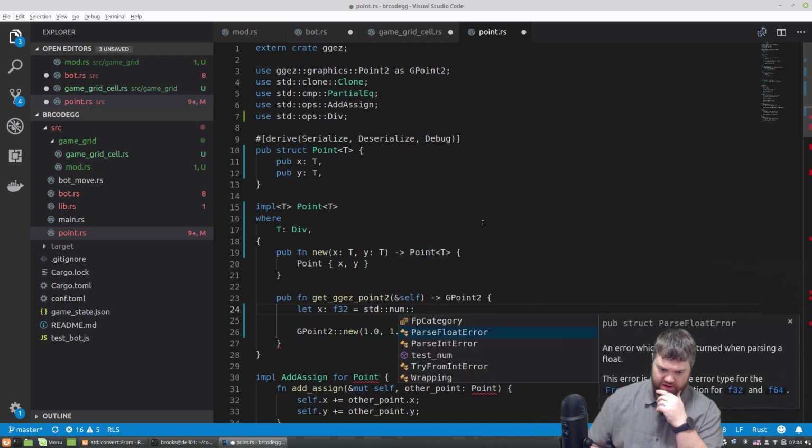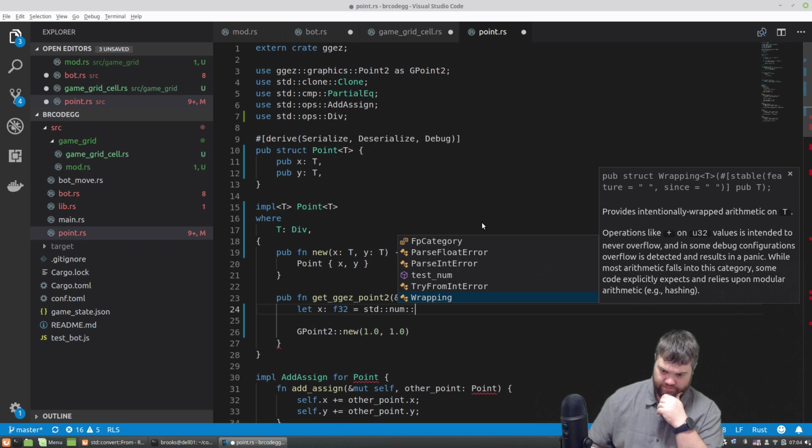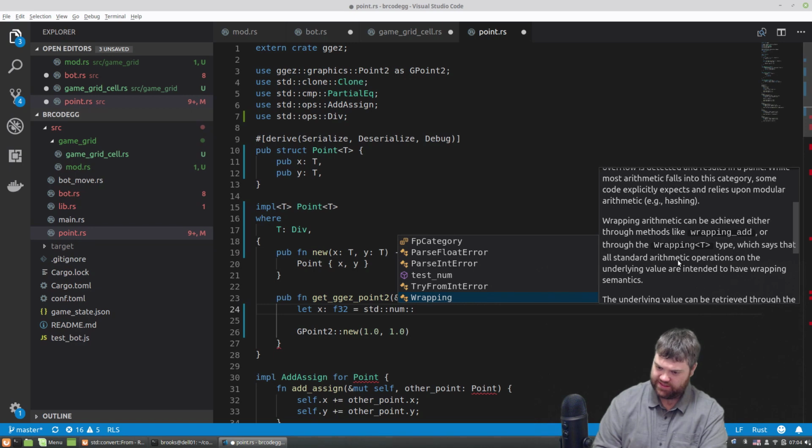Oh, these are errors, test number. Provides intentionally wrapped arithmetic on type T. Operations like plus and U32 values is intended to never overflow. Okay, so I don't know if this is helpful though.